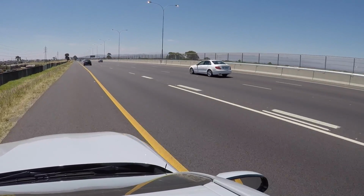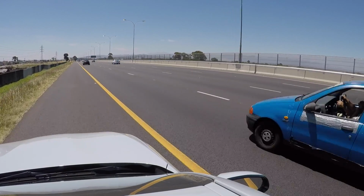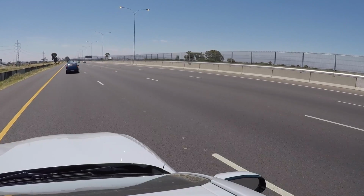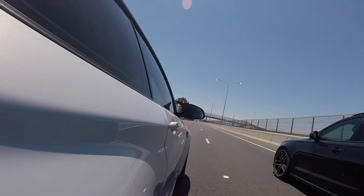Okay, bud. Can you hear me? Yeah, I can hear you. So you're going to be on the right and I'll be on the left. We're going to go in third gear, all right? Third gear, yeah. It doesn't really matter, whatever your car is comfortable in. Okay, then we both kind of got 60 Ks. You want me on the left or the right? On the right. Okay, let's go 80 Ks an hour, go up to 120. So, 3, 2, 1, go!